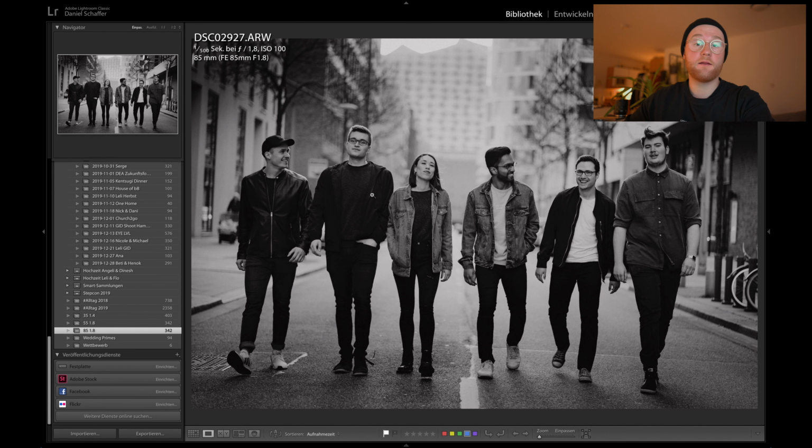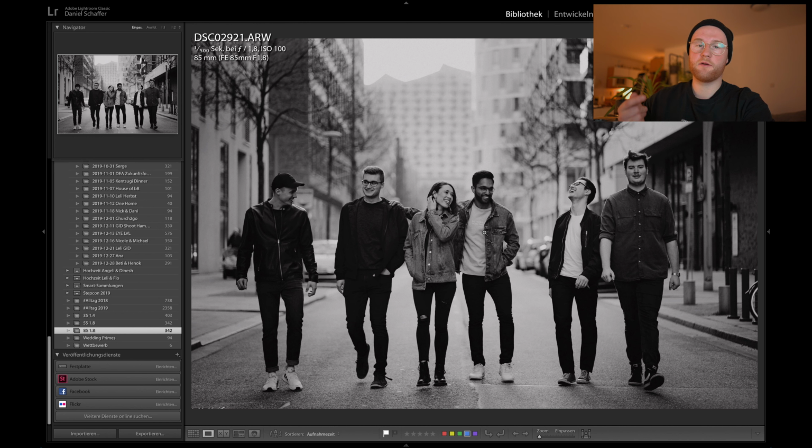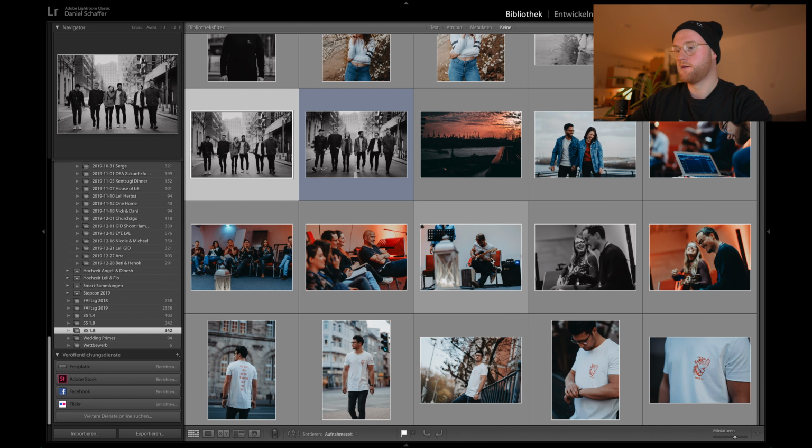This is cool. This was a band photo shooting, and we were walking around the streets in Hamburg. And here I chose the 85 because I wanted to have a little more background separation, and I wanted to have the focus more on the band, the musicians, and not have the more environmental view that the 55 would have given me.